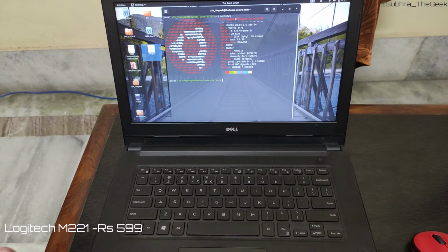I can post a dedicated review on this laptop if you guys want. It's one of the best laptops I have ever used. And this has some very good features to it, so I'll tell you later.